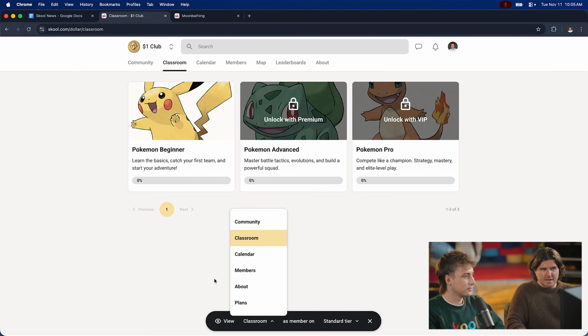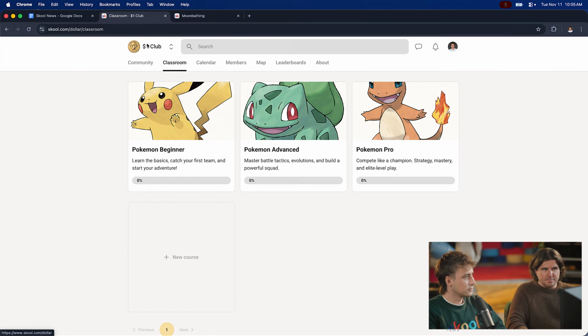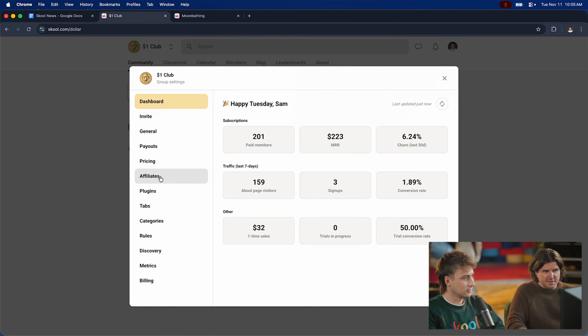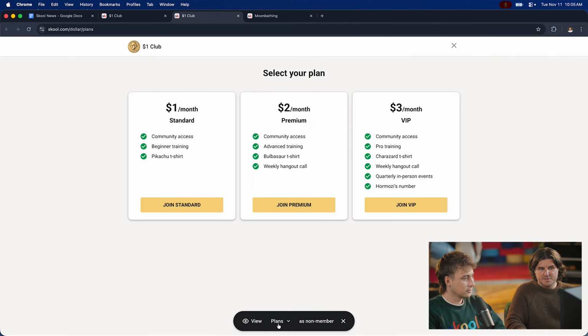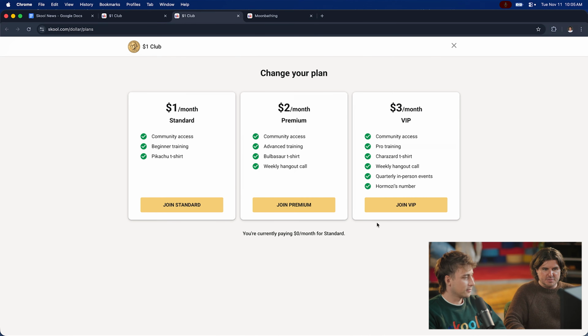And same thing goes for if you're previewing your tiers from here. If I go to pricing, this preview thing here, it opens the same tool. So it's a generic universal preview tool that you can access from all the different places you might want to access it from. And yeah, it's a good way to see what your members see and to just make sure you've set your settings the way you intended them to be.